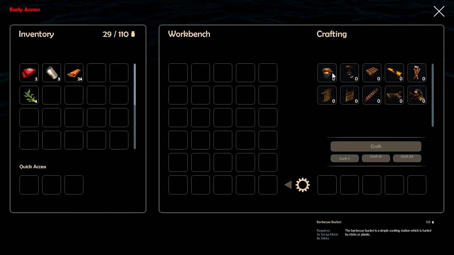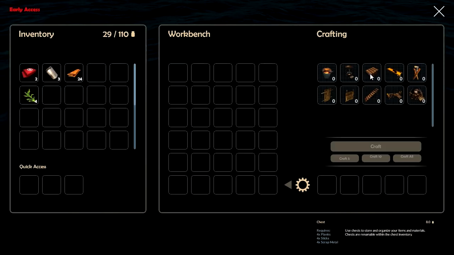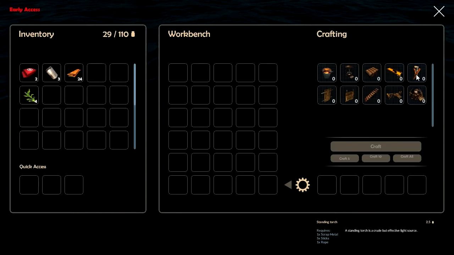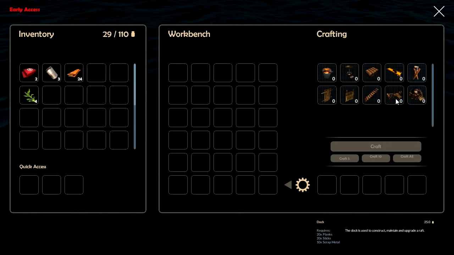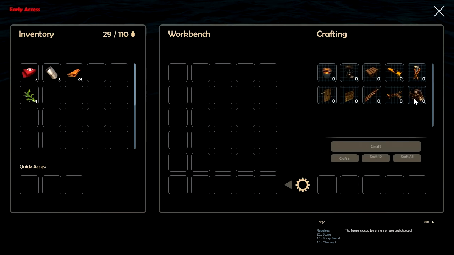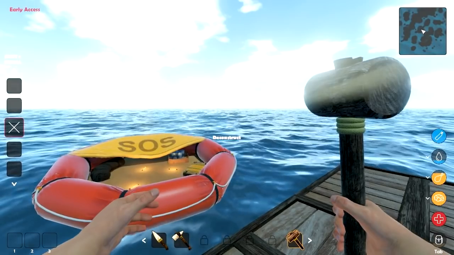Oh, yeah! Look, we've got a barbecue bucket, which we can cook with. We've got a water distillery, which is actually quite cheap. Chests, beds, fancy lanterns are back. Fancy lanterns are back, lads. Standing torches. We've got wooden doors, windows, stairs, dock, and a forge. Hey, now we'll soon be cooking on gas, lads.